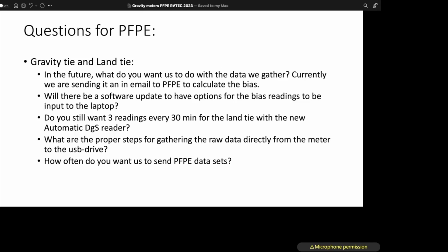Okay, so the comment is, I think, a really excellent discussion because ultimately we do want to make it easier for you to integrate how you're operating this particular sensor into your ship's systems, which are varied throughout the UNOLS fleet. The instrument runs on LabVIEW. That's what's running the GUI behind the operation of the system. And I got to tell you, I'm not thrilled with it. I think it's glitchy. DGS has not really, this is a system that they've sort of put patches on and it's workable, but I think that there could be a lot of improvement in terms of its reliability, because sometimes it crashes, and in terms of what sort of commands it's giving the meter, as well as how you're able to put inputs like the GPS strings and whatnot into it.